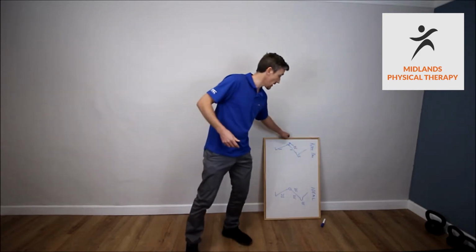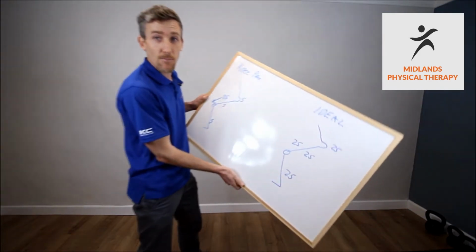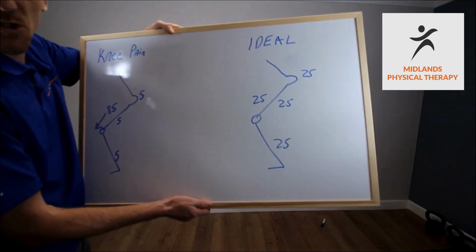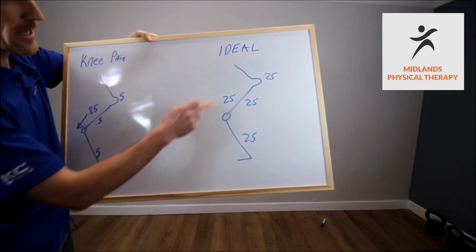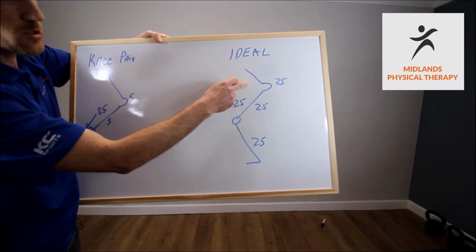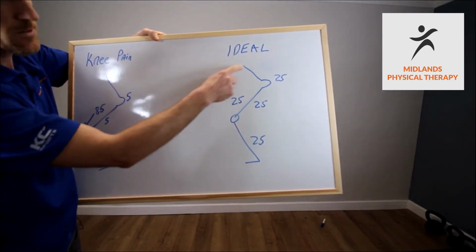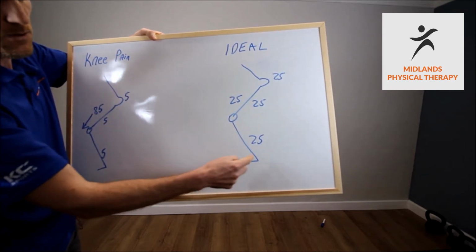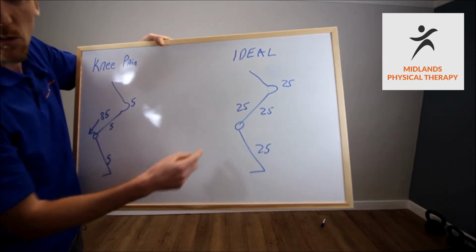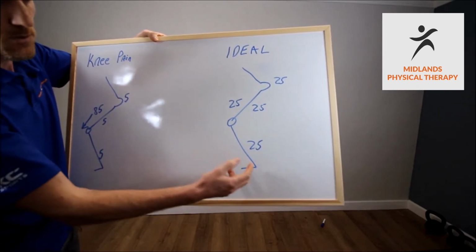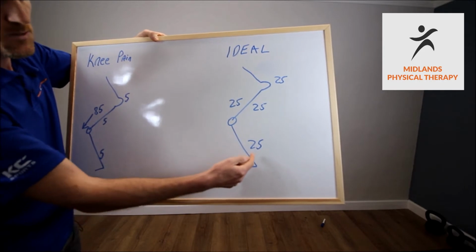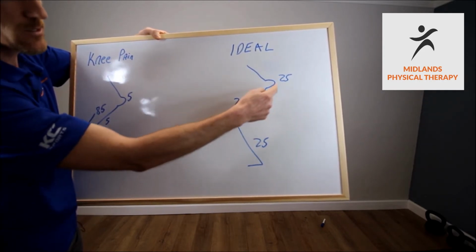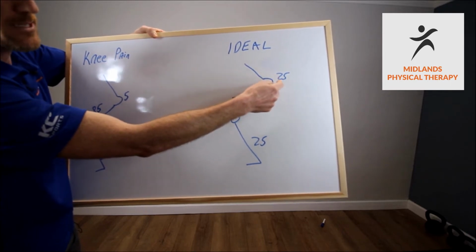Now, I'm going to bring your attention to this graph, and basically, I hope you can see this. What I have is two graphs here. So I have an ideal situation here when a runner's foot hits the floor. So this is their back, this is their hip, this is their knee, and this is their foot. So when their foot hits the floor, all of these muscles want to be equally absorbing some of the force that goes up from the foot up to the hip. So the calf takes 25% of the load, quads take 25, hamstring takes 25, and the glutes take 25 up here.